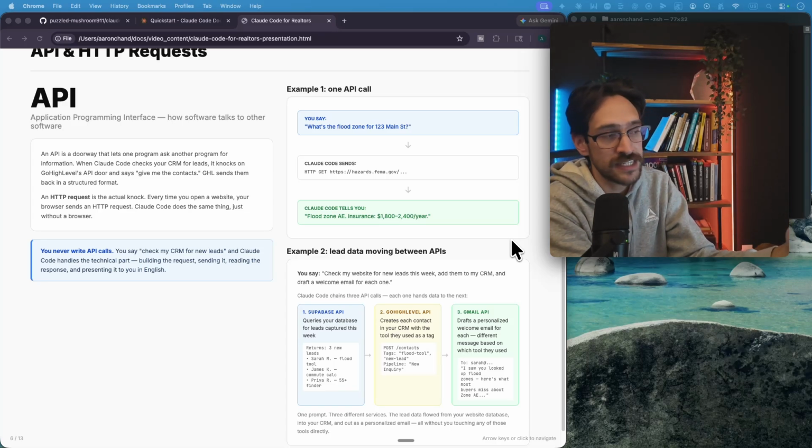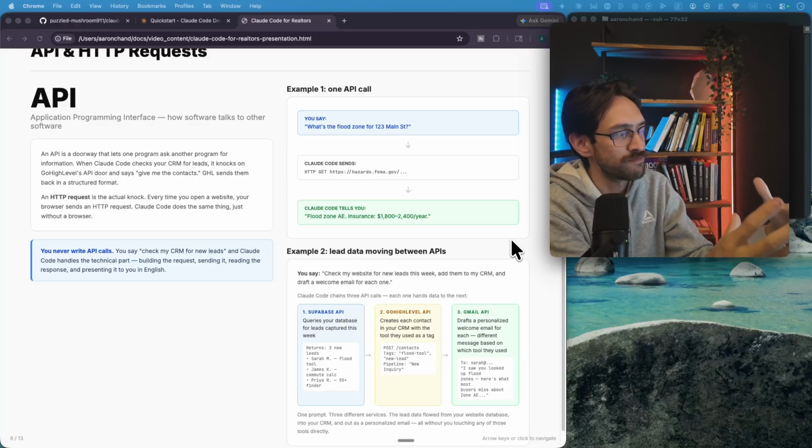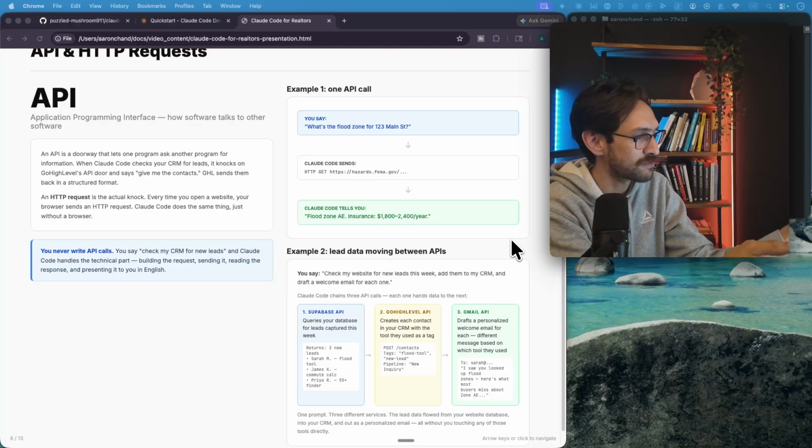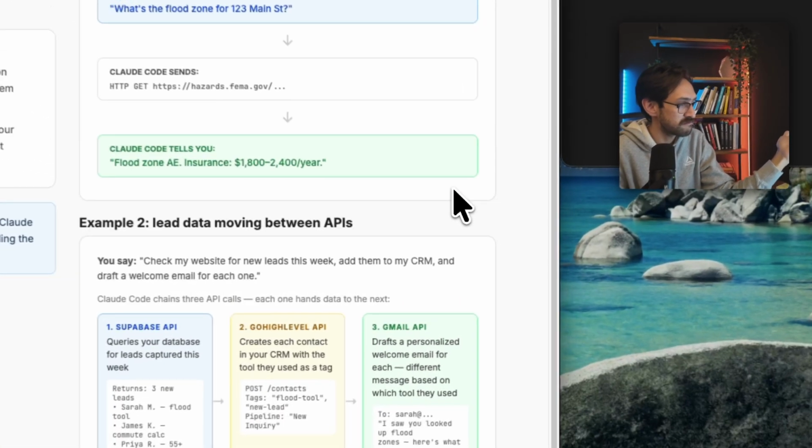Now, for your sake, though, I think it's important to know what's possible. To be a good contractor, a good architect, you've got to have vision. And to have vision, you have to know what you can and can't do. That's why I think understanding the back end of this is important, but you don't need to know how to write it. I would say know how to read it and understand it if you really want to get into this, but you don't have to know how to write it. I don't know how to write it.